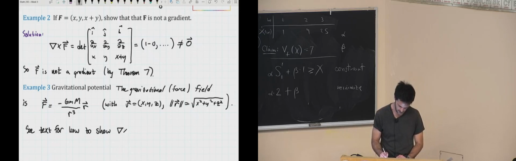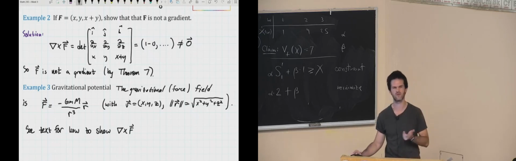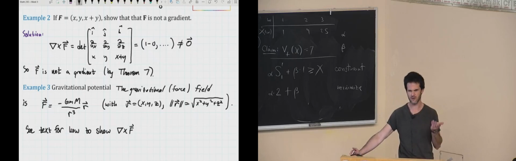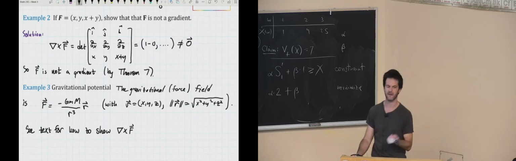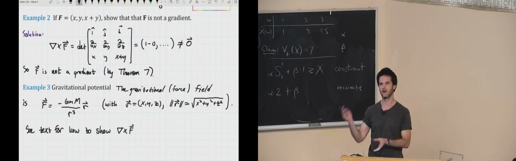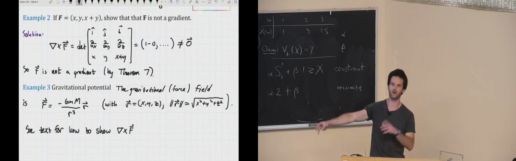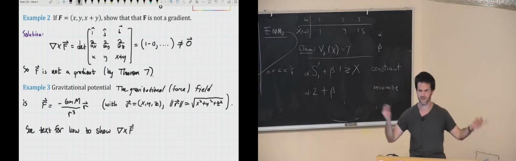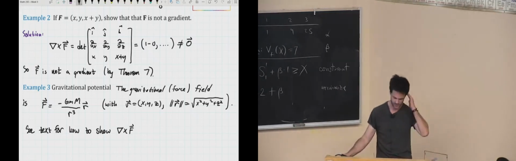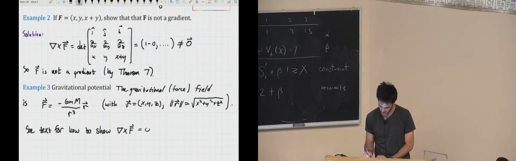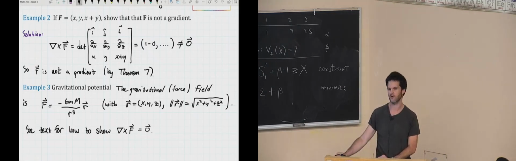If you try to take the curl of this function, you have to use some of these vector differential operator identities that we saw back in section 4.4, like the curl of a product between a scalar and a vector function, for example. You could use that identity to show that indeed you get 0 for the curl.